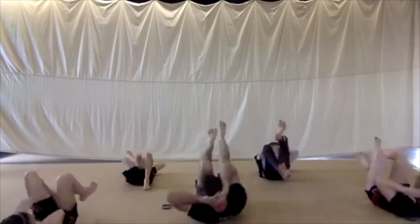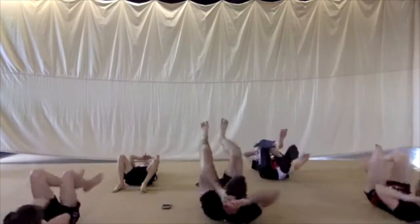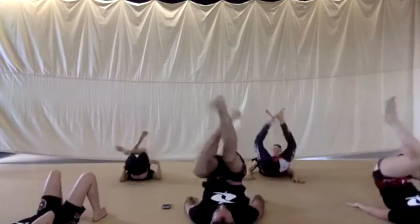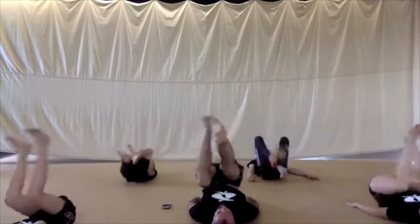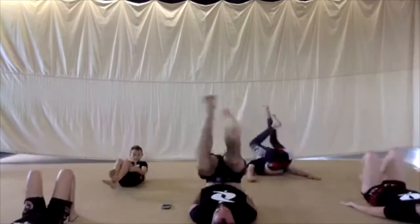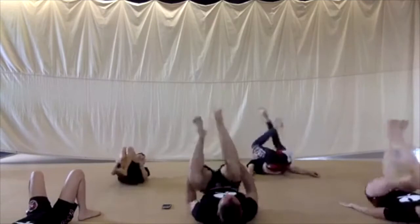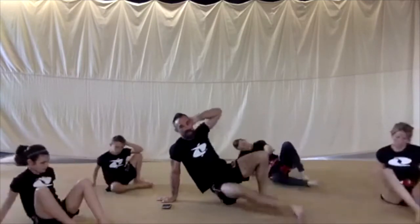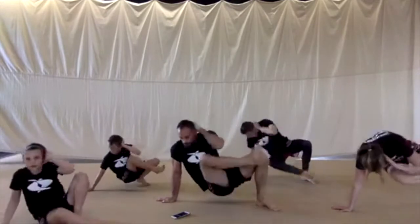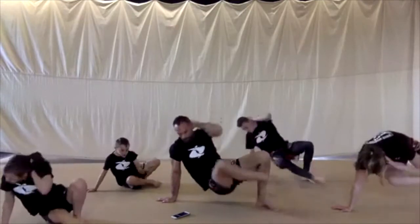Fifteen. Triangles. Safety position. Last two, right here, you guys, you got it. Squeeze that belly. Fifteen seconds, yeah. 10 seconds. 5 seconds.